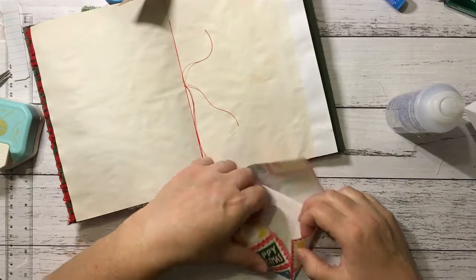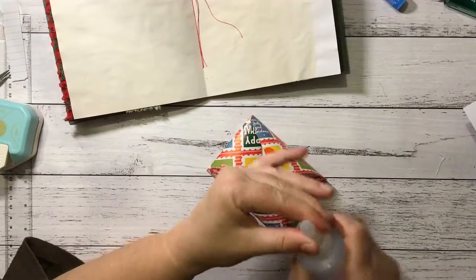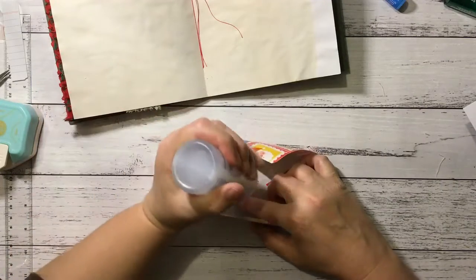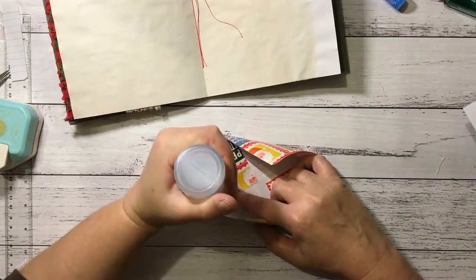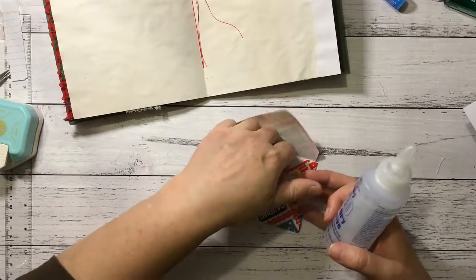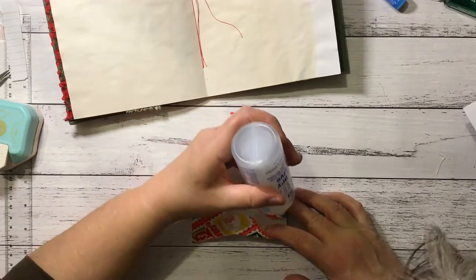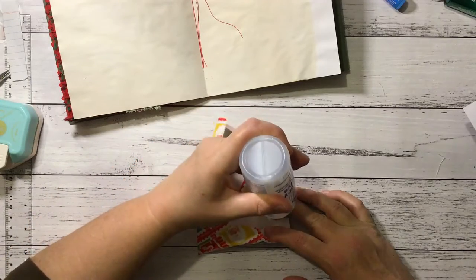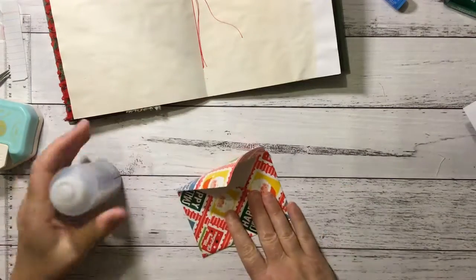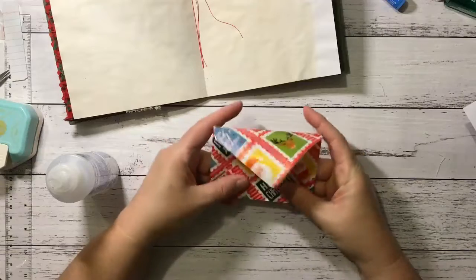Now I do put, yeah, I haven't made one of these envelopes forever, so I'm trying to remember which way I do everything. So I just want to put some glue down here to stick that side down, and then the same on the other side. Oh, it's hard to work with this stuff. So let that dry, and that's easy envelope done.